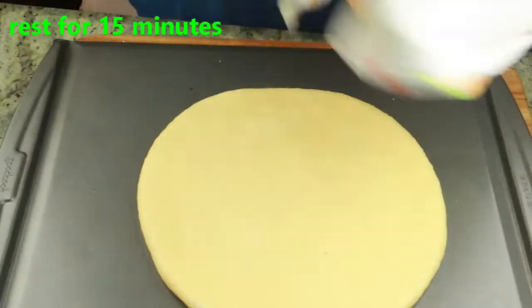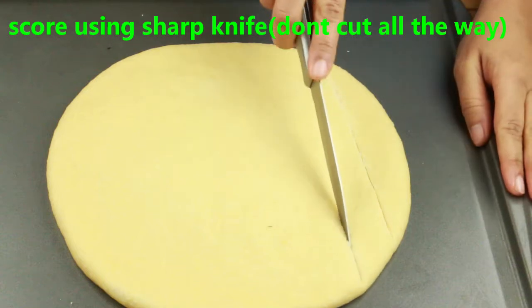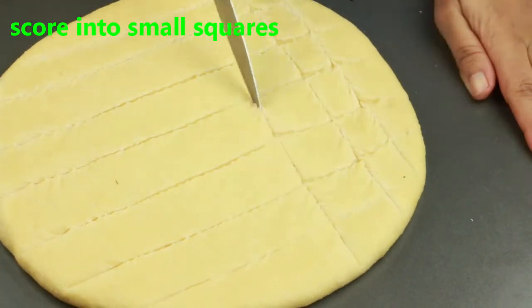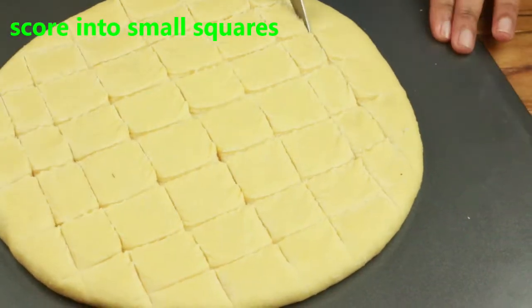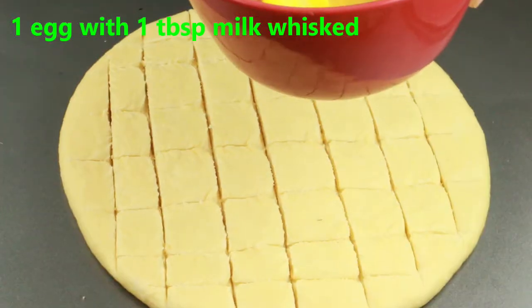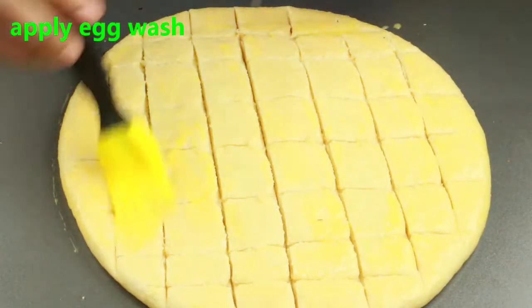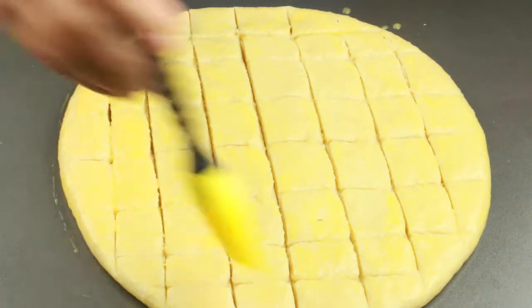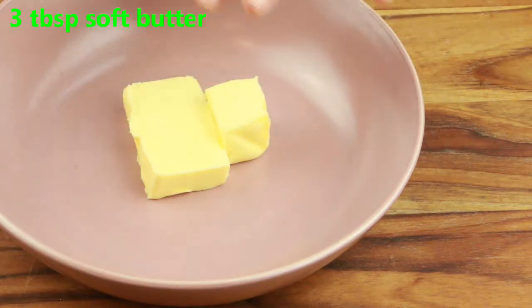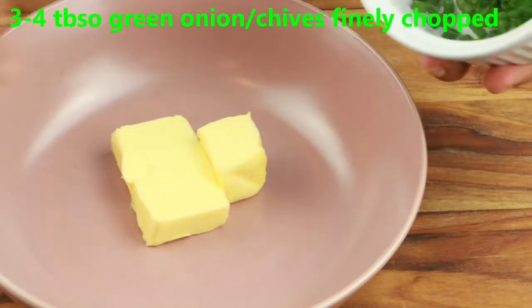Now after 15 minutes, I'm going to score this with a sharp knife. Don't go all the way down, just score it on top so that way it does not cut through all the way. Now I made it into nice small squares. Now here I have egg wash, that is 1 egg and 1 tablespoon milk mixed together, and I'm going to just apply the egg wash on top of it, and then I'm going to set this aside while we prepare the butter.